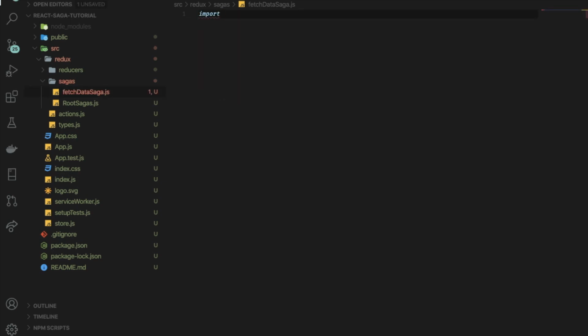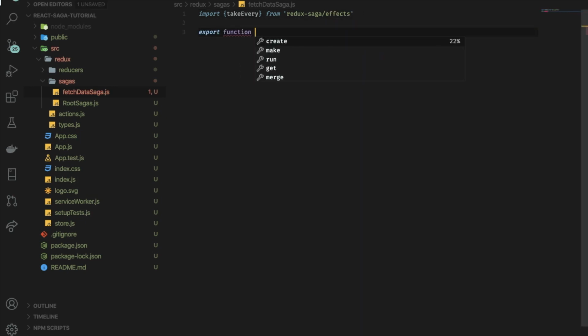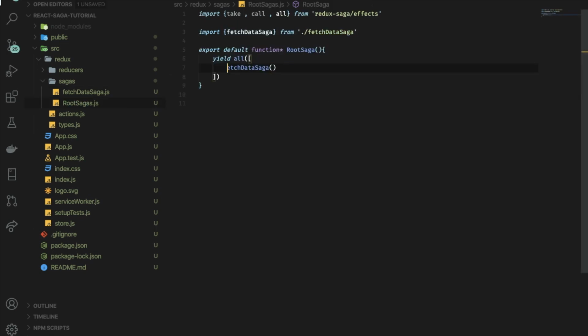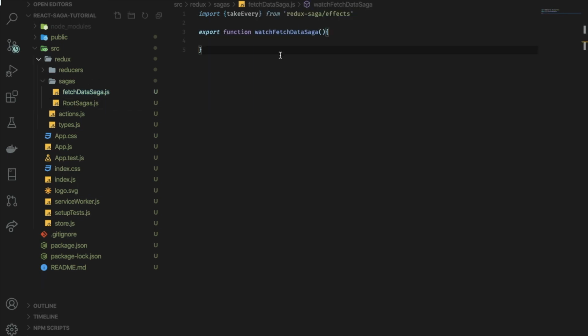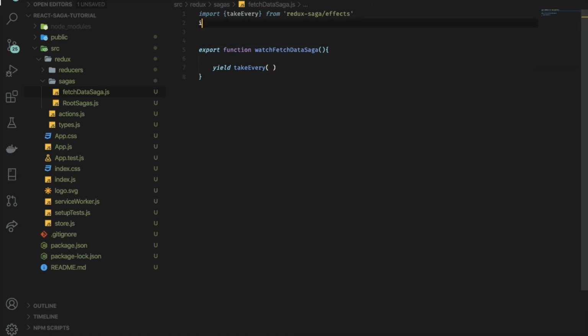Okay, so inside this fetch data saga file, you need to first import take every from Redux Saga FX, and then simply write export function and write fetch data saga, or for better understanding you can write watch fetch data saga, because it will basically watch all the actions.